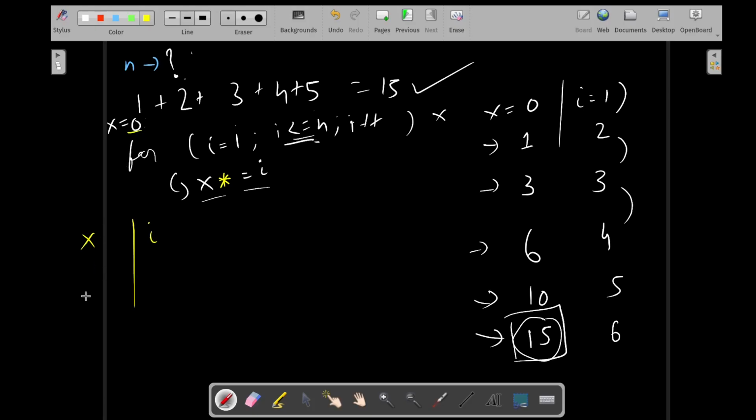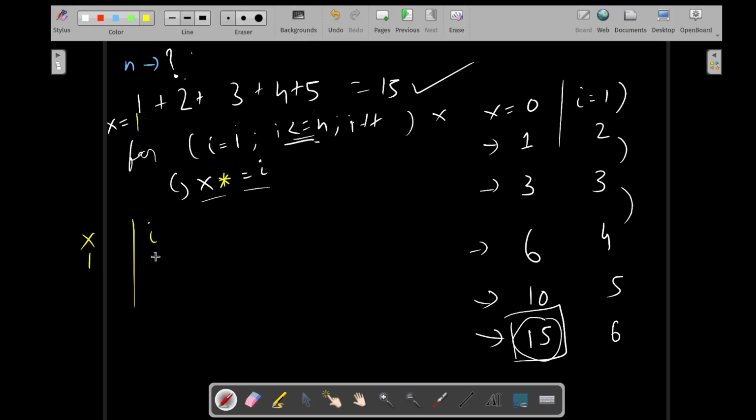Initially x is 0 and initially i is 1. So x multiplied by i gives 0. i becomes 2, x multiplied by 2 gives 0. i becomes 3. Anything multiplied by 0 will give you 0. So when doing multiplication, we have to set x not as 0, because everything will become 0. So we have to make x 1. Now we can do our calculation and it will go fine.